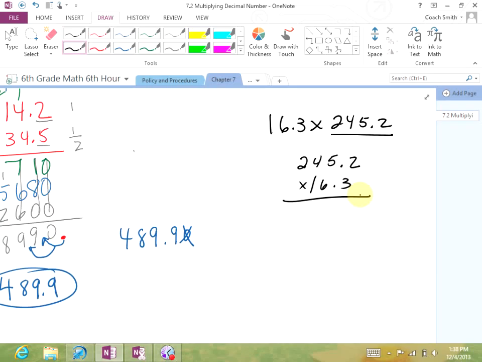Okay, because that's the same problem whether you do it that way or whether you do it this way. You're still going to come up with the same answer. This way you just have to multiply four different numbers instead of 3. Okay, doesn't matter which way you do it. You will get the same answer regardless.